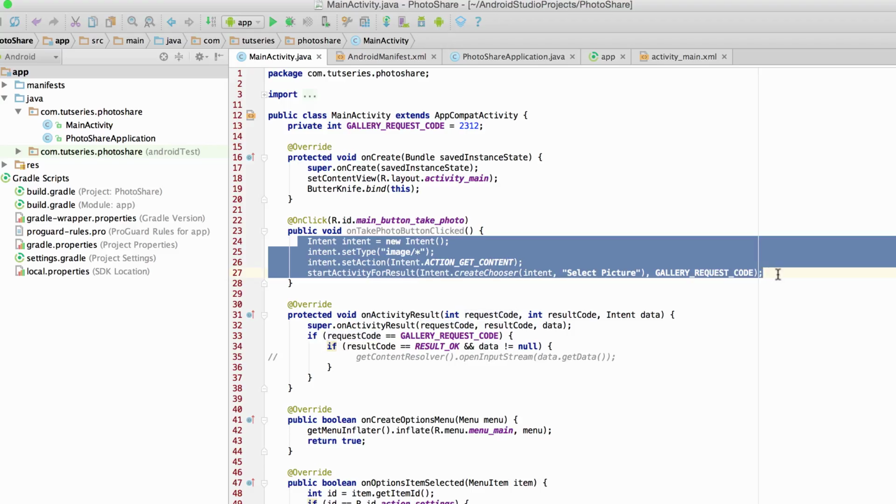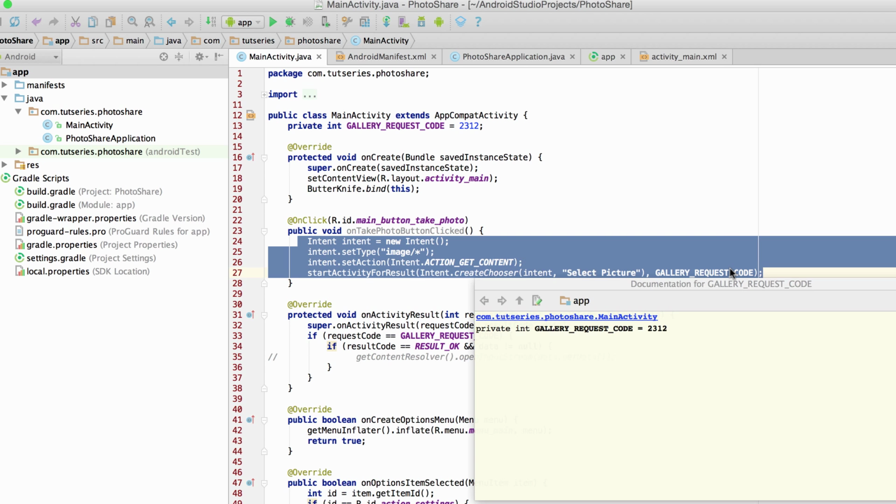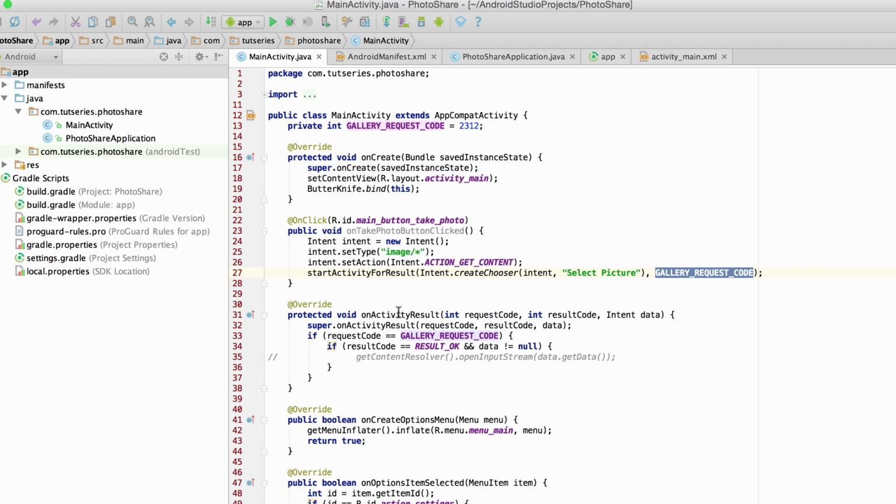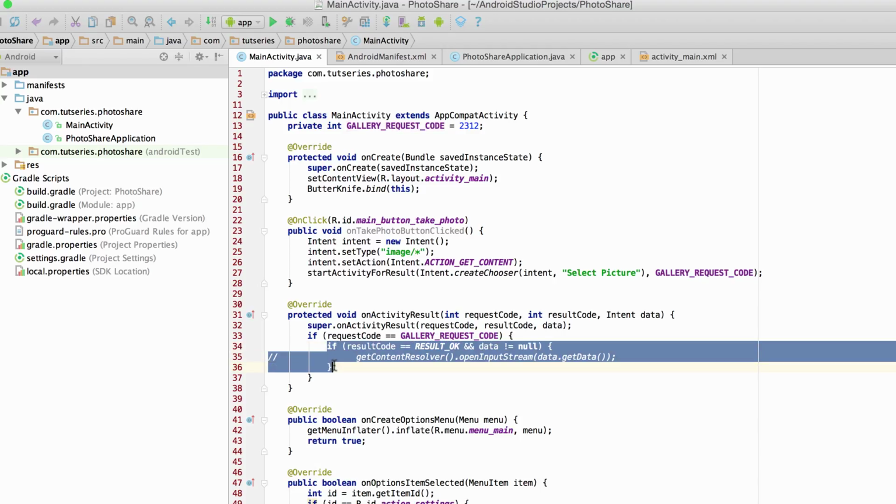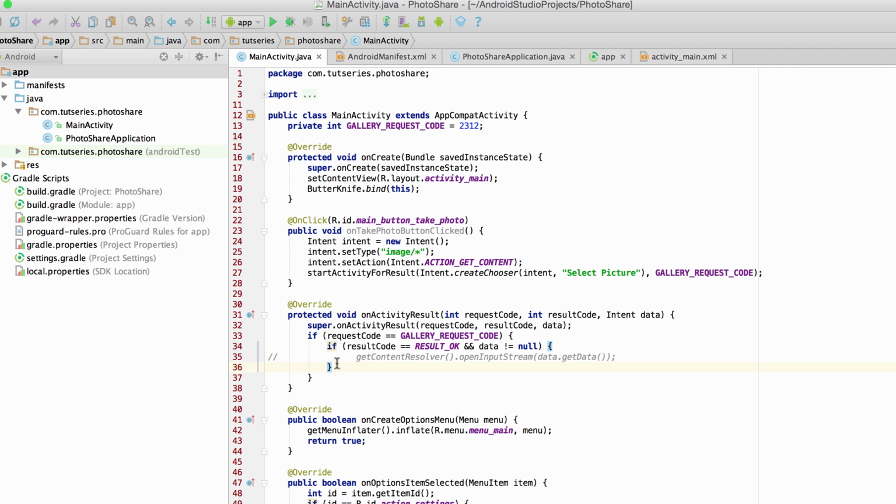Suppose we had launched multiple intents, for example, and one intent had finished before the other. One intent was for finding some kind of random file, and the other intent was for picking the image from the gallery. We would need to make sure that onActivityResult was called for the correct intent that we fired up. And so we make sure that the request code is equal to the gallery request code, and we make sure that the activity finished with an OK result. We want to make sure that the user actually selected a photo, which we do with this if statement right here. Now let me uncomment this guy right here.